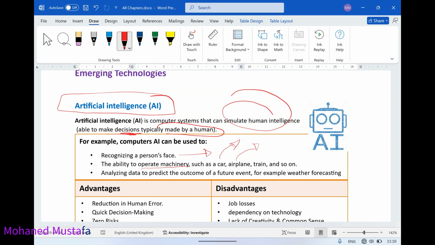Yes, automobiles have autopilot. The car itself will drive itself. It will take you from A to B by using sensors and cameras. So the car can make decisions when to speed up, when to slow down, if there is congestion, if there are people crossing the street. The car will make this decision. You just sit there and relax. You don't have to drive it.